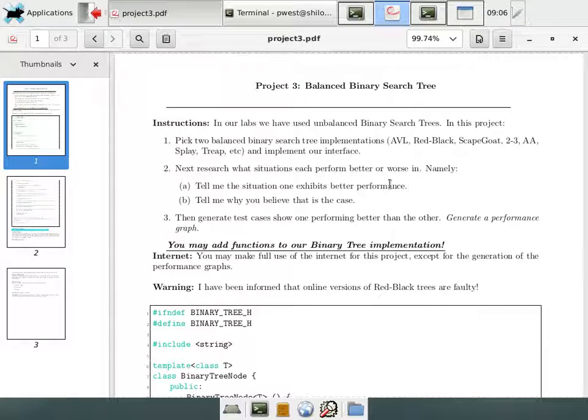All right, since I'm not going to be here on Monday, just assume I'm assigning this on Monday. I'll have to go over project 3 now, so y'all can at least get started on this one. This one's a little different because it's going to involve more researching binary trees than anything else.